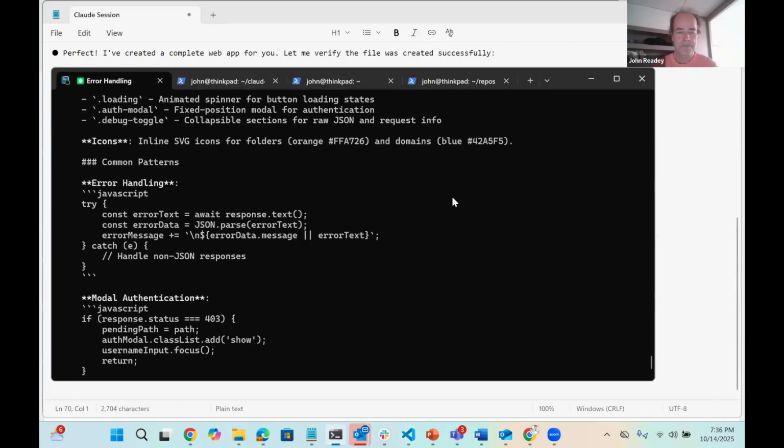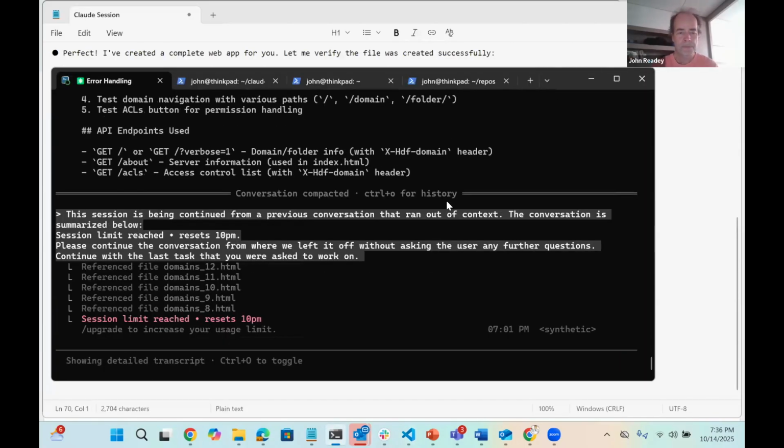Anyway, okay. Oh, and I was going to do like a live update, but unfortunately, I reached my token limit, and so I'm disabled until 10 p.m. tonight. So that's too bad. But anyway, you can imagine how you could iterate like this to create a fairly complex application.